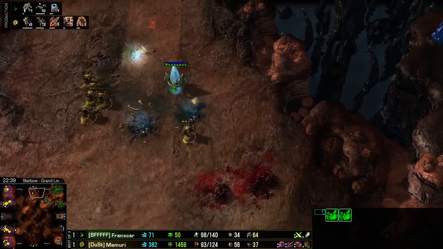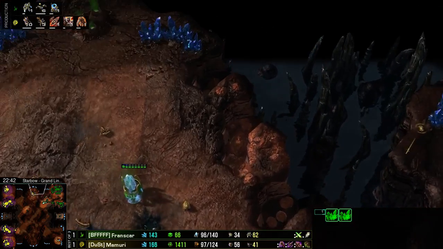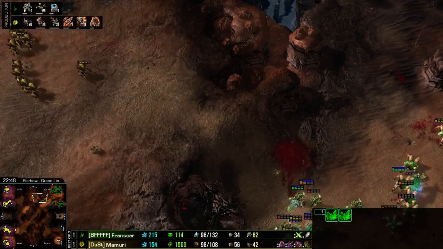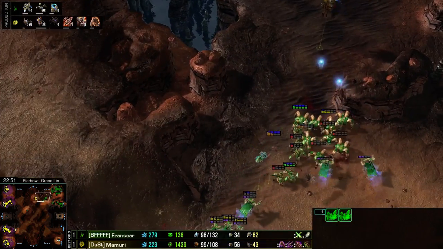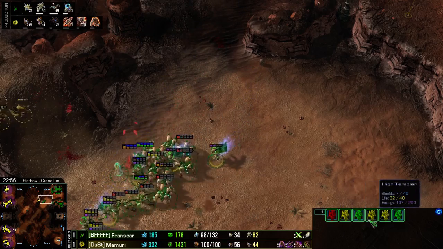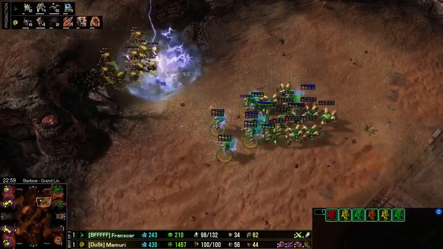Where are Mamuri's units? Mamuri's units are preoccupied taking out this top expansion. Franscar getting the go-ahead to take out these lurkers. And wow, Franscar, just like that, is now climbing back in the food supply count. How many storms does he have? He's got 1, 2, 3, 4, about 4 storms.